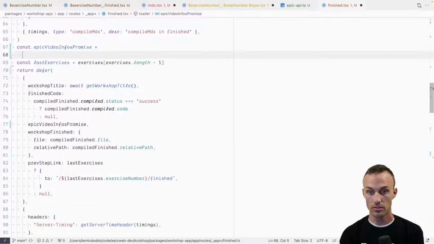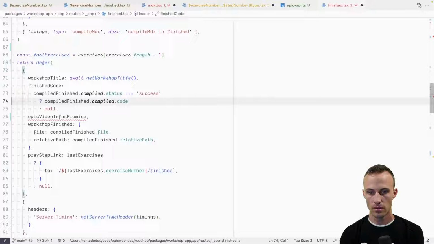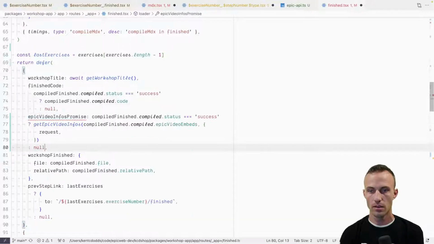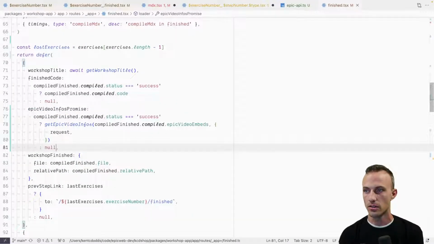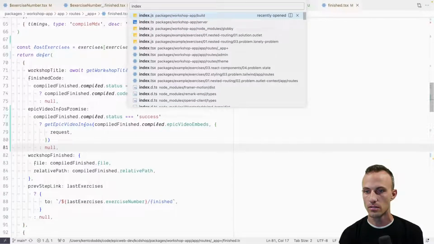This one's a little special. And so is our index.